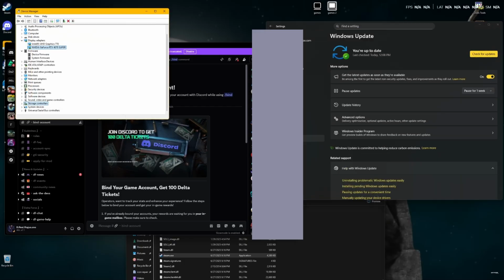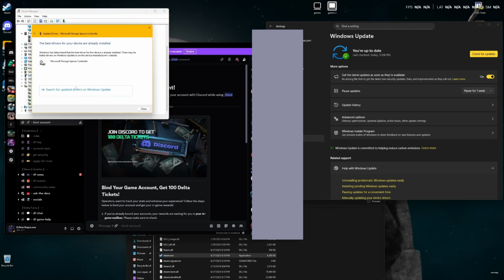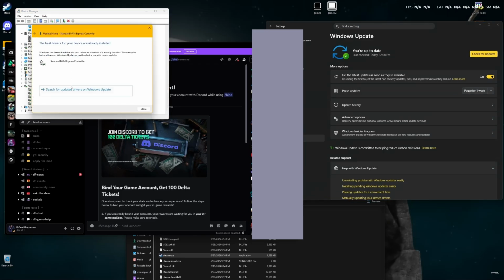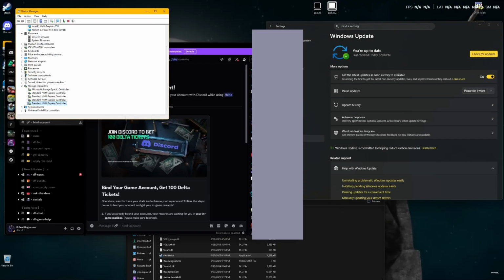But the Storage Express controllers are going to be the most important ones to keep an eye on right now, with Windows being as broken as it is right now. Whatever you do, don't disable any of them, because if you do, your storage drive will become disabled or inactive. And if Windows is installed on that drive and you do that, good luck getting into your Windows, because Windows will permanently disable it, and anytime it has power, it will be considered disabled. So you won't be able to get back into the drive.